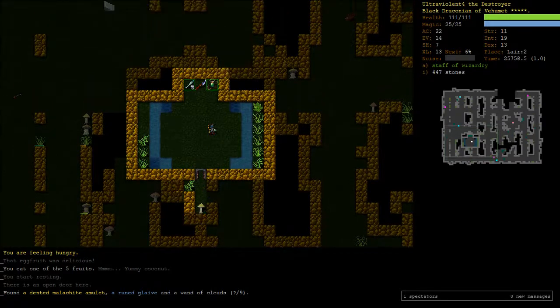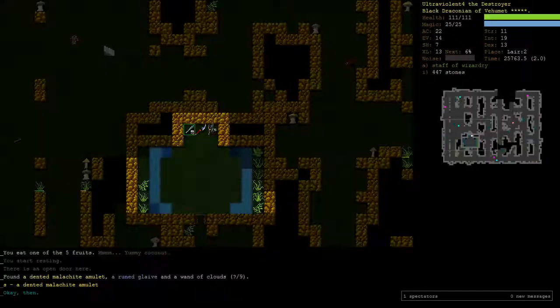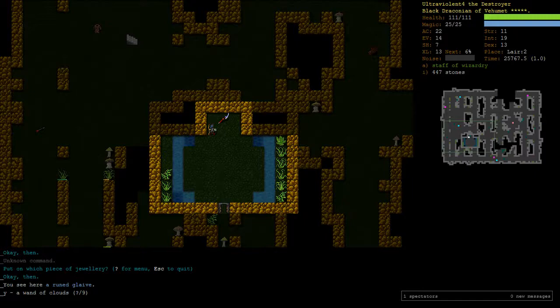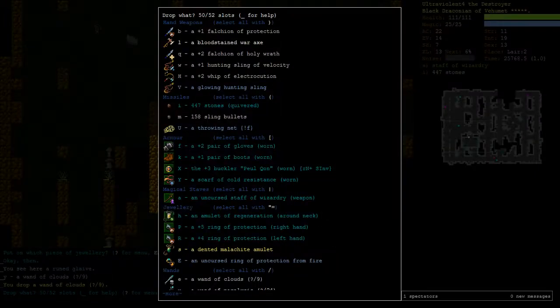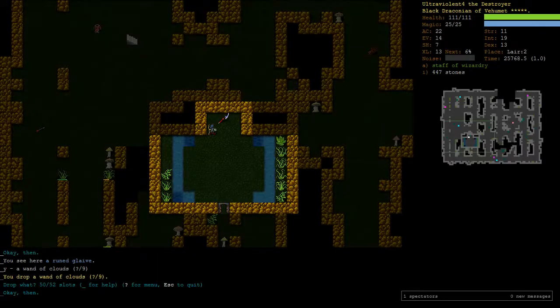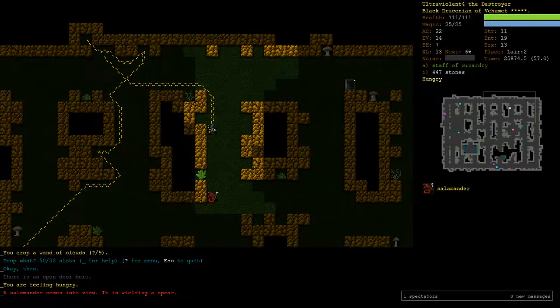Ooh. We don't have ID or Remove Curse, so I can't check out that amulet. We don't really need a second Wand of Clouds either. So, I'm going to turn those off. I can come find it again if the one I have ever runs out.